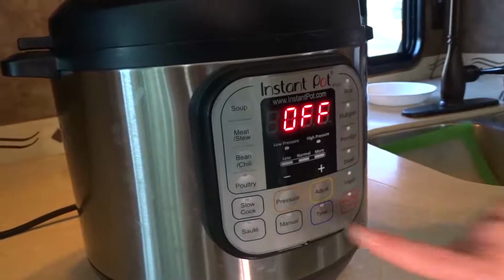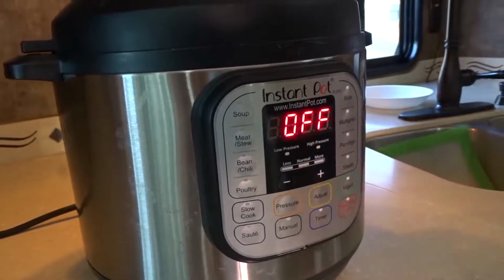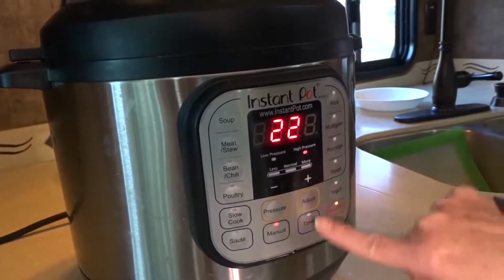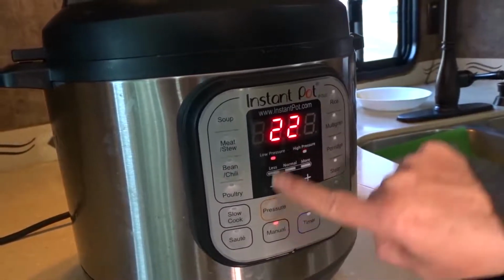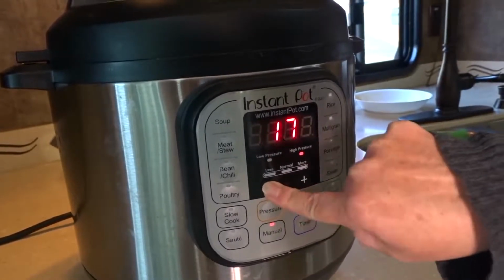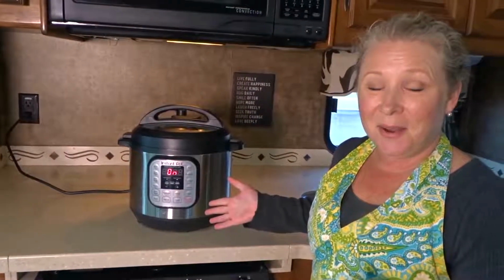So this recipe says to either use the poultry setting, which would be 15 minutes, or I can use the manual setting for 8 minutes on high. So this is on, you can see low pressure, high pressure. I'm going to take this down to 8 minutes and show you how fast. There you go, it started.